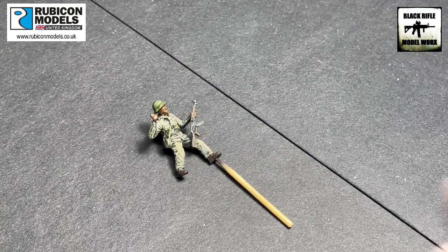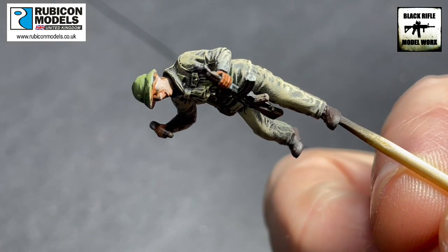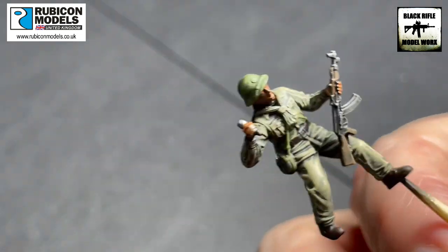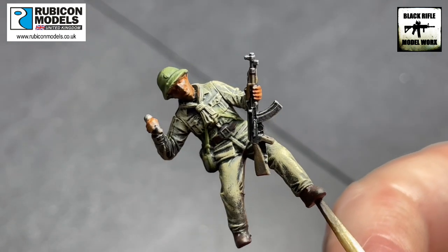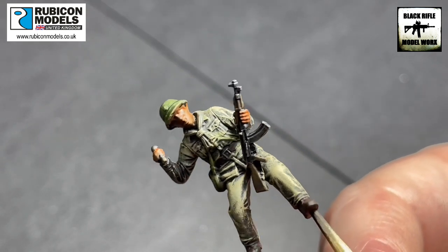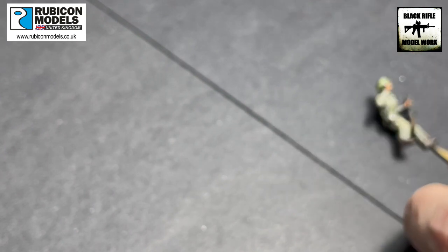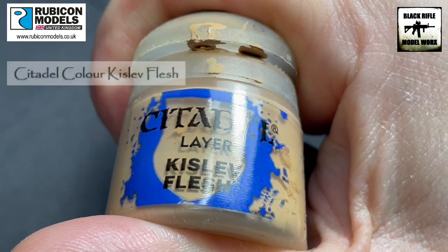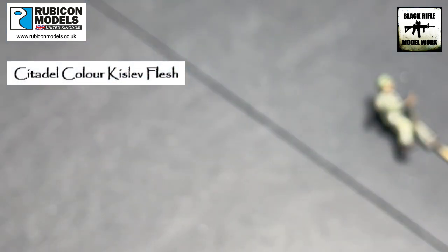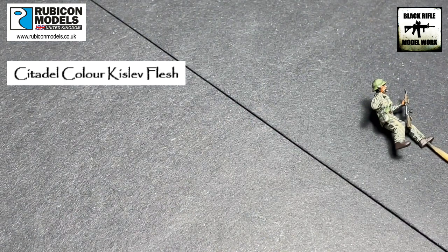Okay, so the flesh wash, the Guilliman Flesh, is now dry, and we can see, hopefully, that we're starting to get some definition around the facial features and hands, etc. It's exactly what we want. So the way I'm going to do this now is we're going to use another Citadel paint. It's one of their layer paints called Kislev Flesh, which is a lighter flesh colour. But over the top of the Guilliman Flesh, it should work pretty well.